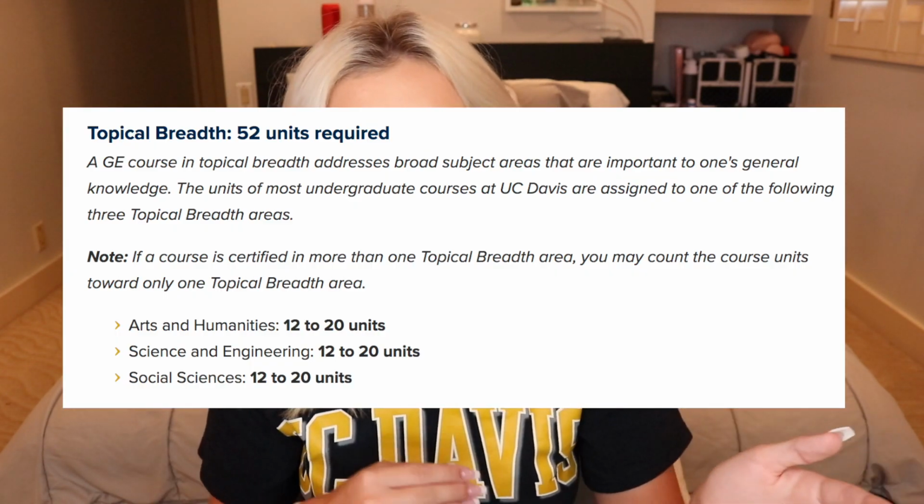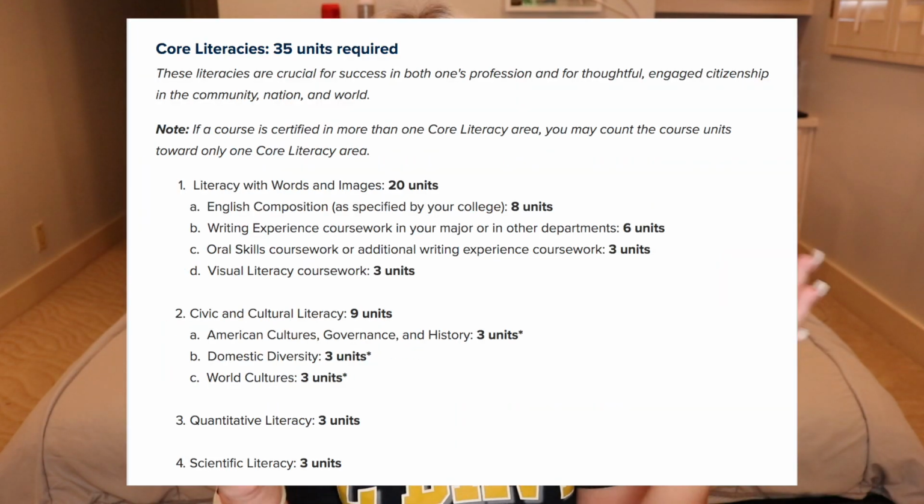Getting into scheduling, there are 2 different requirements that you need to fulfill when scheduling your classes. First is major requirements, and second is your general education requirements. At UC Davis, I don't know if this goes for the other UC schools, but at UC Davis you need to satisfy 2 different categories, and it's core literacies and topical breadth. These 2 categories cover history and math and science and all these different categories, and by the time you graduate you have to have a certain number of units of each category.